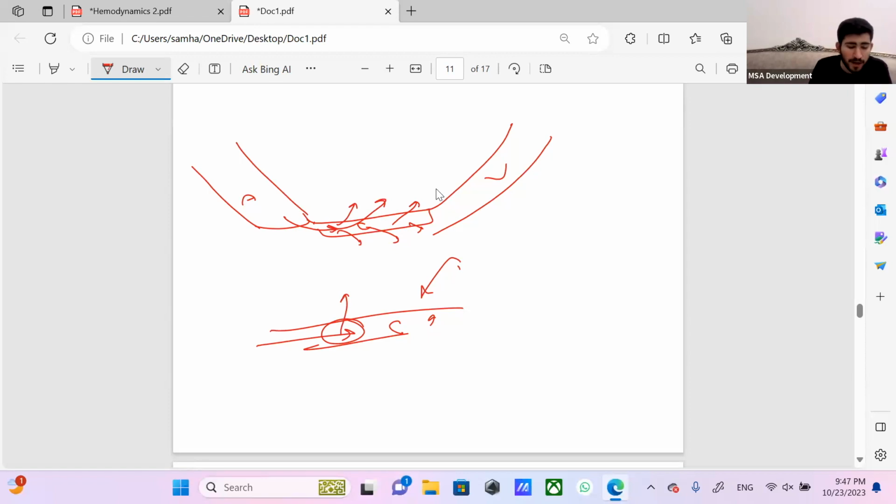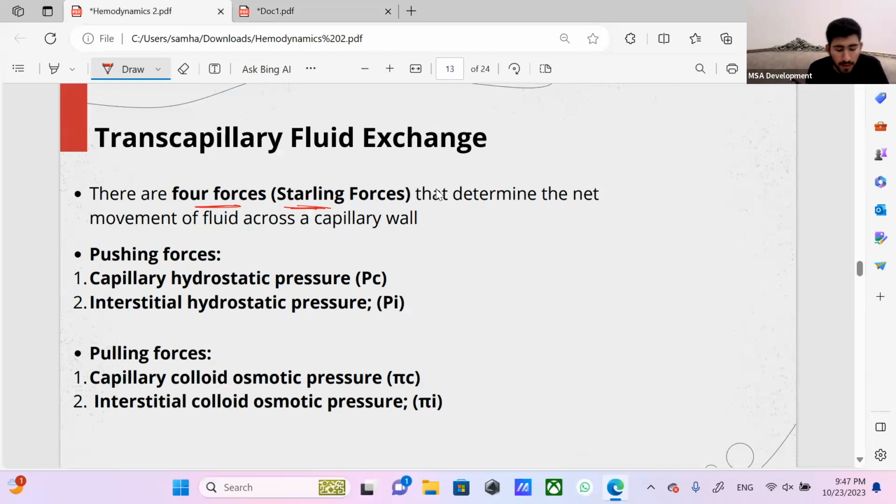These forces play a very big role in the blood movement in the capillary. Now, what are these four forces? There are pushing forces and pulling forces. A push force means that this thing is pushing blood away from it. Assuming this is the capillary and there is something inside it with a pushing force, it means that it is pushing the blood out of the capillary. If this thing is outside the capillary, it is pushing the blood in. So pushing means it's moving it away from it.